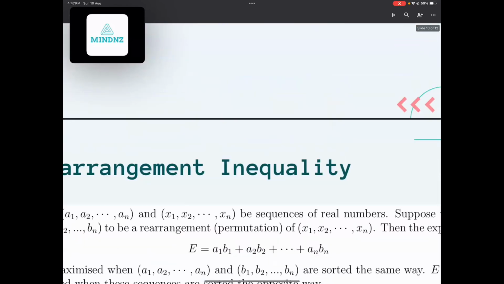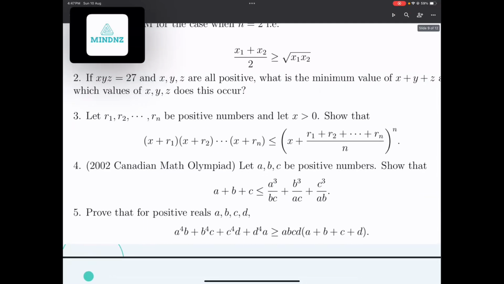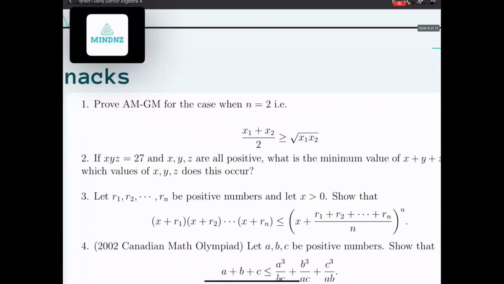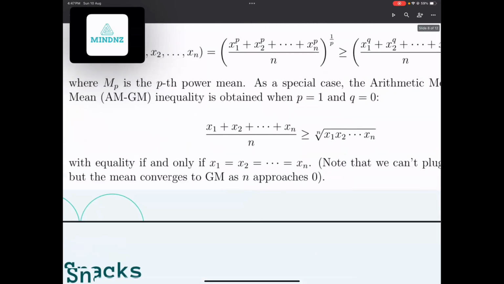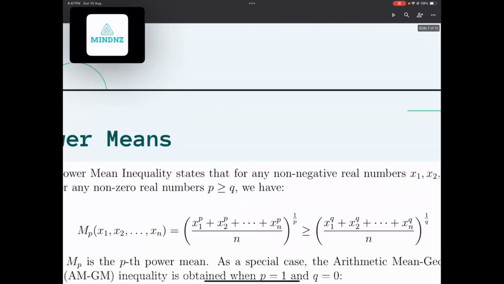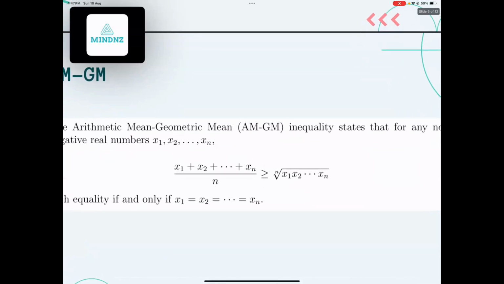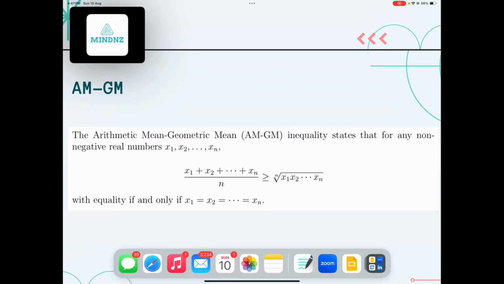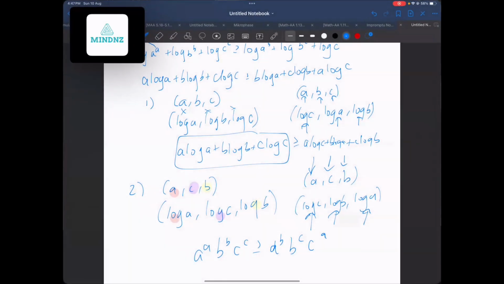So let me just see if there's like any other problem that we could do. These ones are all quite hard. So let's just do a really quick recap of AMGM and then I'll come up with like a little problem. So for the AMGM inequality, that's telling us that the arithmetic mean, so the sum of all the numbers divided by the number of numbers, is going to be greater than or equal to the nth root of those n numbers. Okay, so let's just try a really quick problem as a refresher.